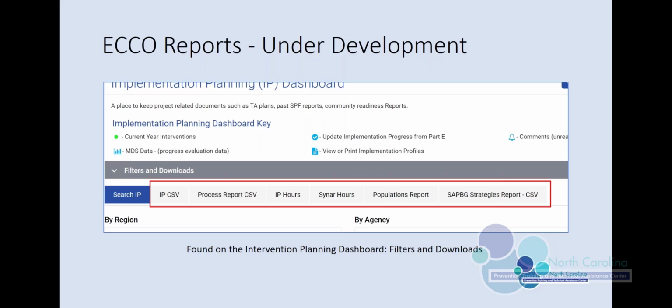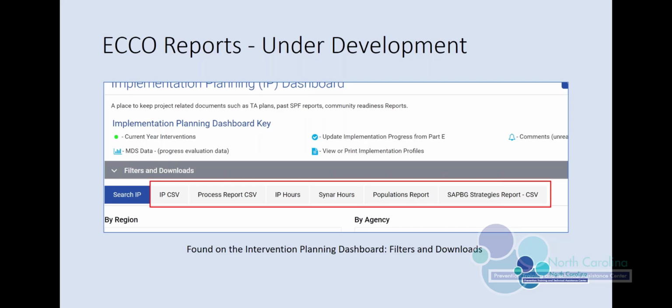So there seems to be an issue with that we're also working on. There are 6 reports that, as soon as they're tested and finalized, should prove helpful to all the users, including the programs, LME staff, and state office. So those should be coming out hopefully soon. As soon as the reports are official, we'll let everybody know. So hopefully that'll be soon.